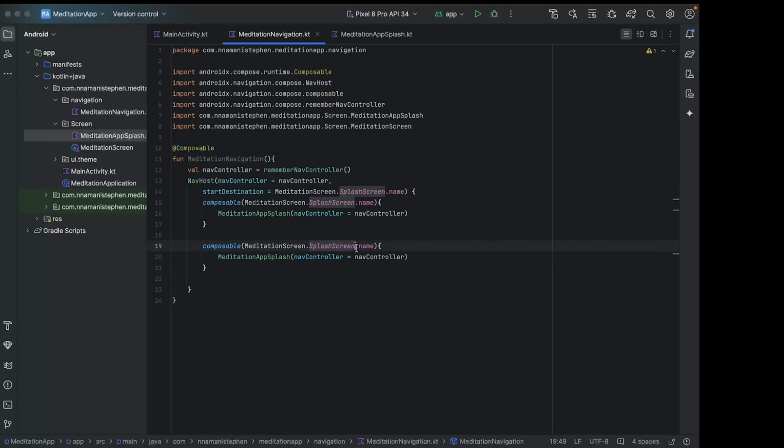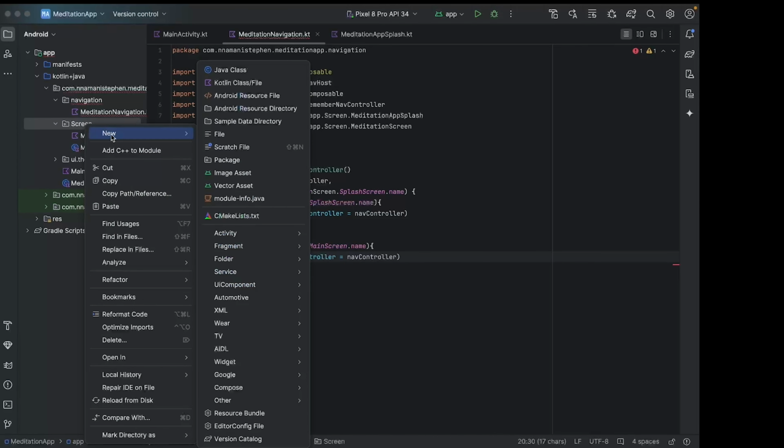So here we'll just change this to main screen, and then we can also call this meditation app main. Let's do that quickly. Now we also need to create this composable so that everything will be fine. You see how easy it is to multiply our screens without any stress.